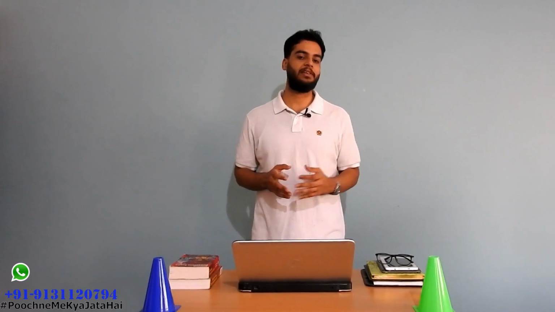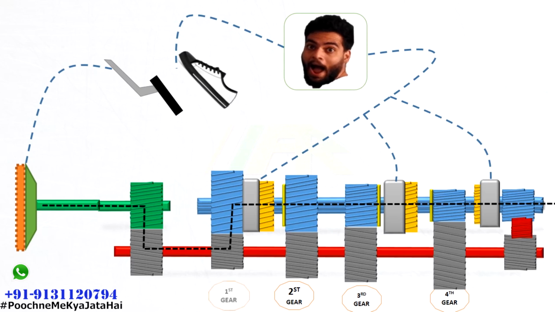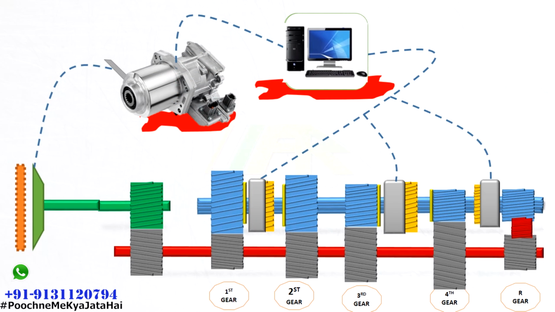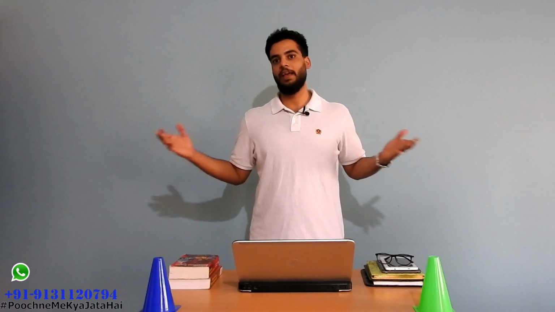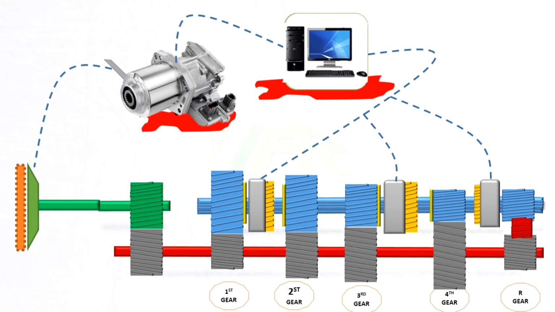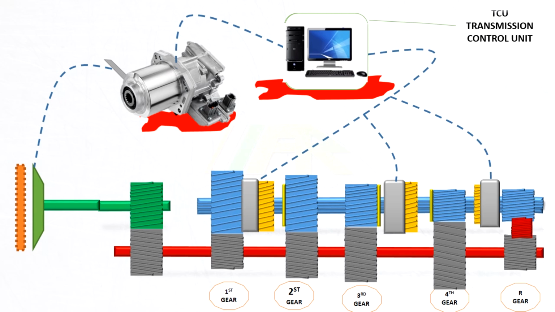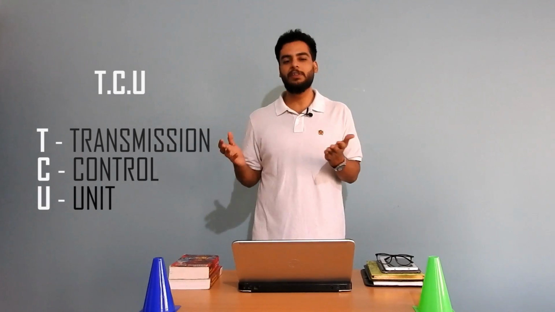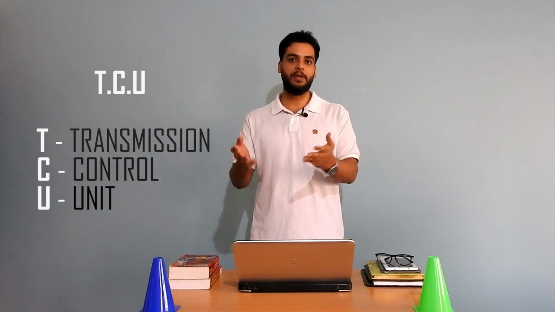So a gear shift happens like this. But instead of you, if a computer does all this for you, it's going to happen automatically. So basically, a computer is operating a manual gear system automatically, and hence AMT or automated manual transmission, where the computer is not only shifting gears, but also engaging and disengaging the clutch using actuators. And this computer is known as the transmission control unit. Now since the TCU is doing this job, it's obvious that it is going to do it faster.